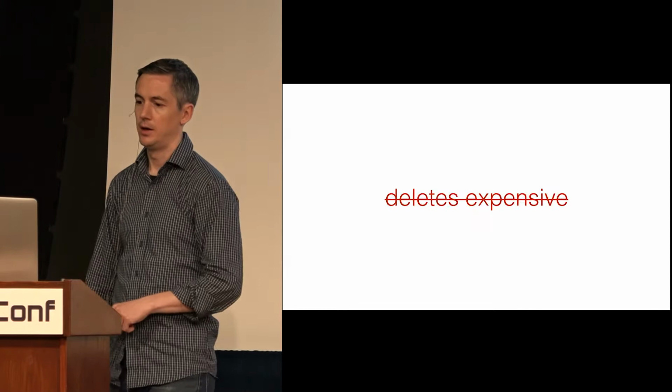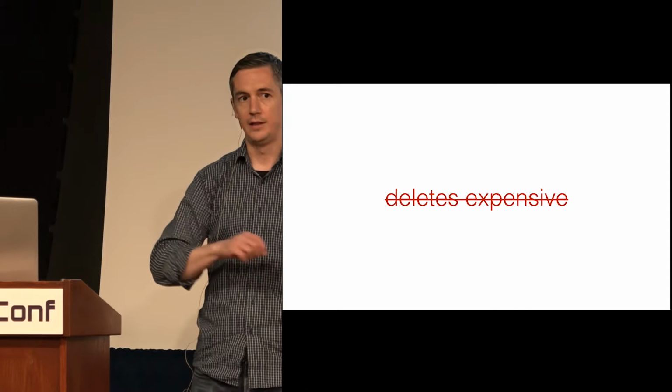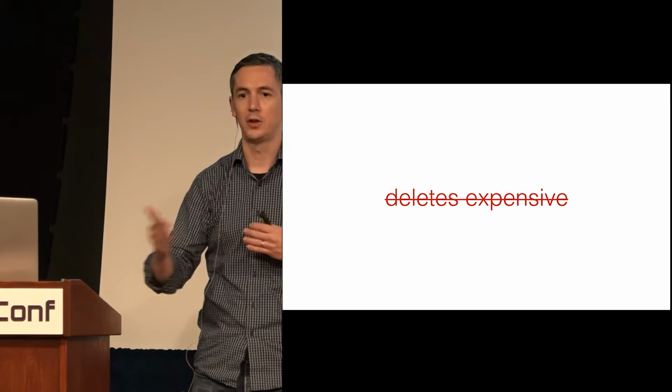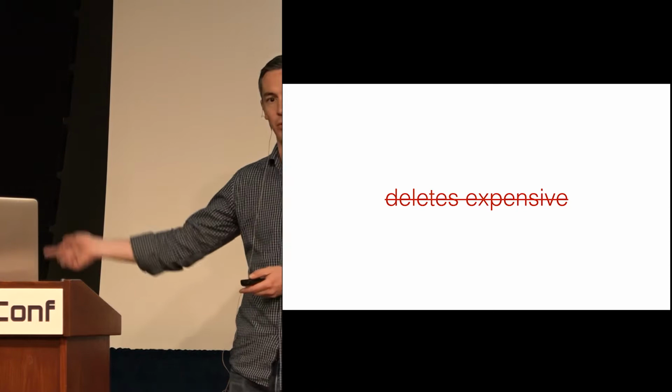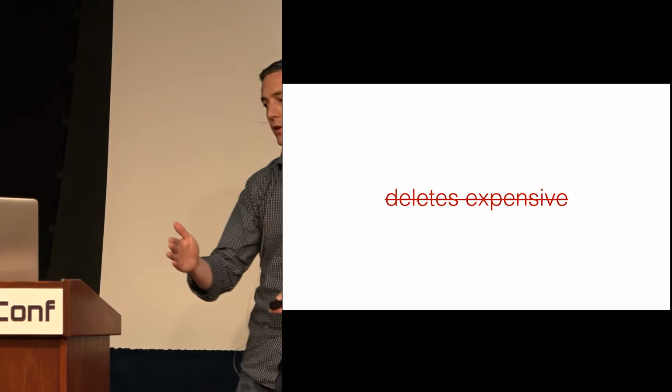So one problem with LSM trees is the deletes are very, very expensive. When you do a delete, you actually write a tombstone record to disk. And then later on when you query, you have to resolve the keys in the database with the tombstones that exist to actually return the real result. And then later on, a compaction process will run that will rewrite your SS tables to remove that record, right? So basically, to remove a single record, you end up rewriting a bunch of other records, which can get expensive.